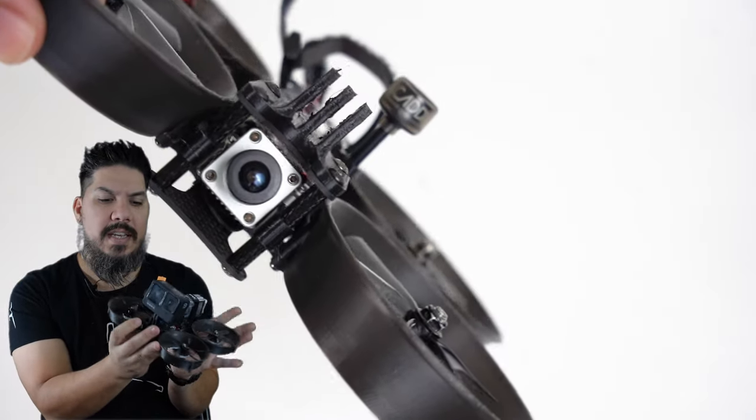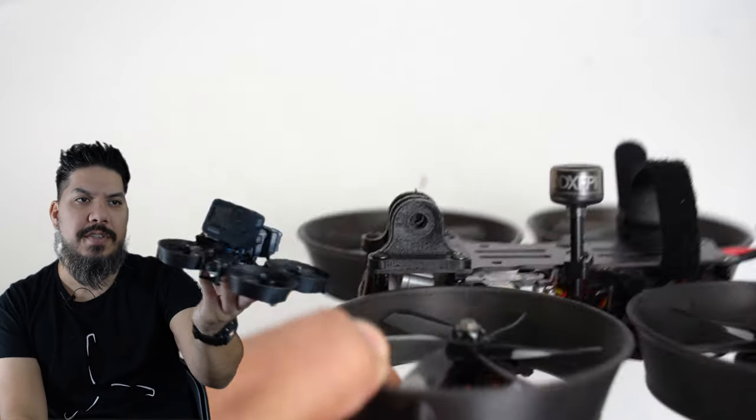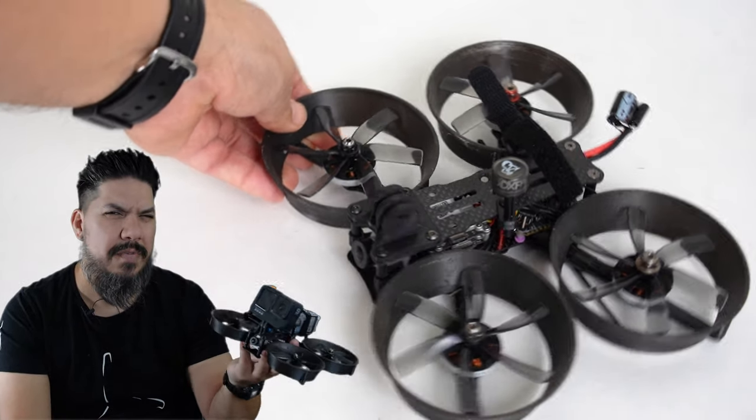You can see the Hero style clamp-in connector that you can use to mount your GoPro at the front, like I have. I printed this one in a black TPU, a very cheap material.